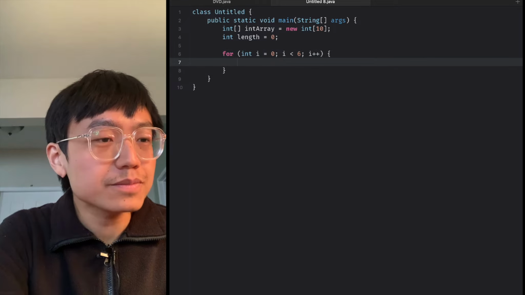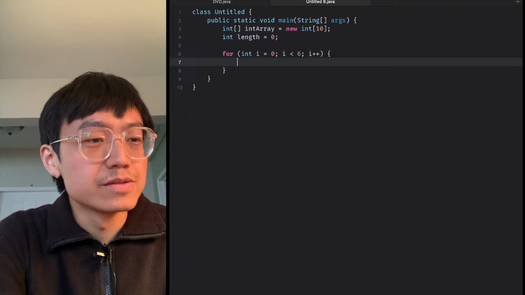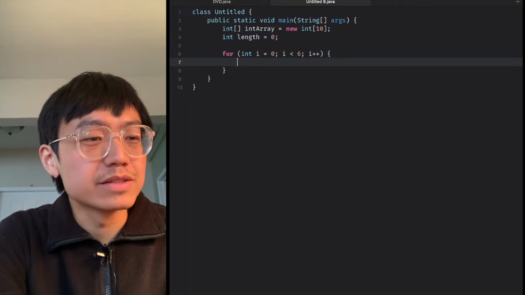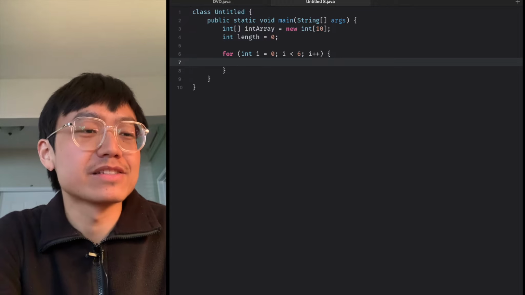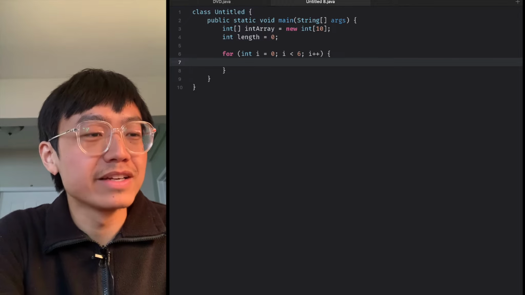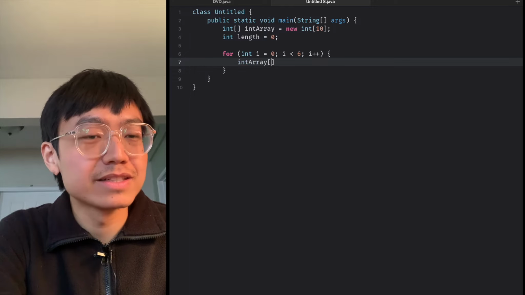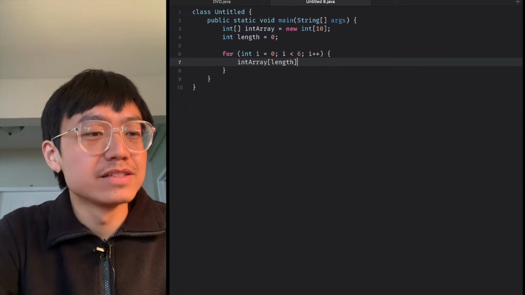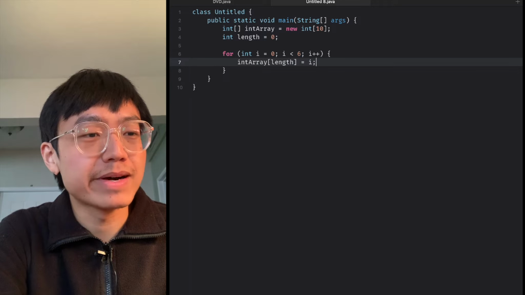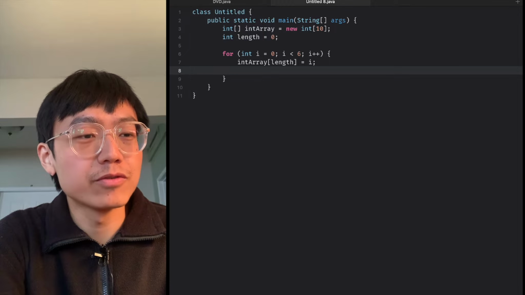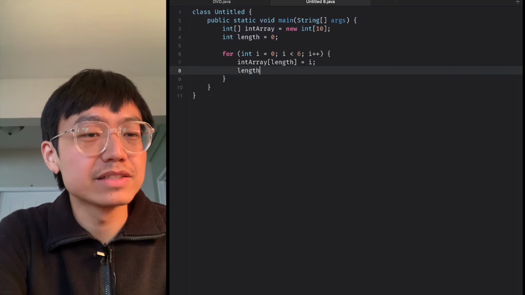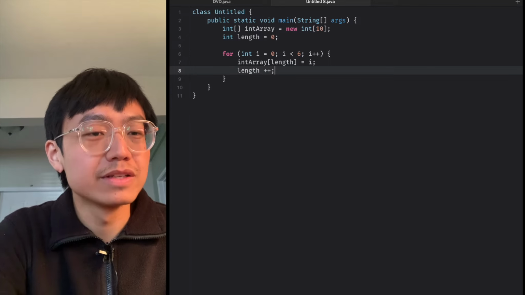We put the first six elements into the array: intArray at length gets the value of i. So i is 0, 1, 2, 3, 4, 5, and the length also needs to increment.